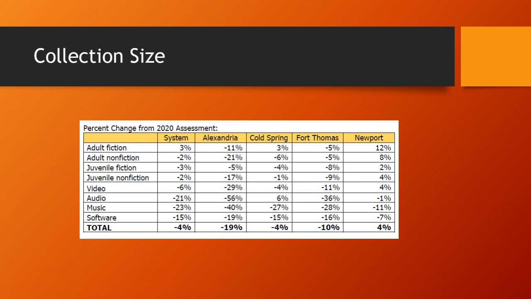Another thing you can see on this table is that our Alexandria branch experienced a dramatic decrease after weeding about 23% of their collection between July and December 2021. Our Alexandria branch is a small satellite branch. It's intended to be high turnover, very popular materials. And so it doesn't have a lot of space. And after being open for 3 years, they did a major purge of duplicate items, grubby items, and generally items that just didn't circulate enough to warrant the space on their shelves.